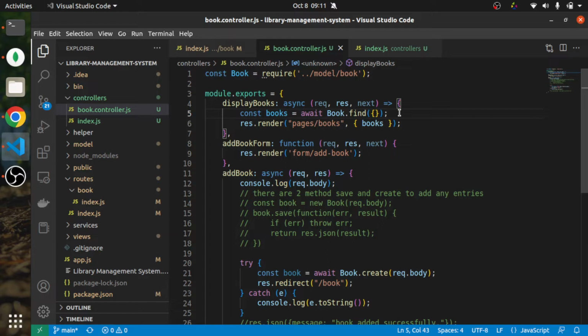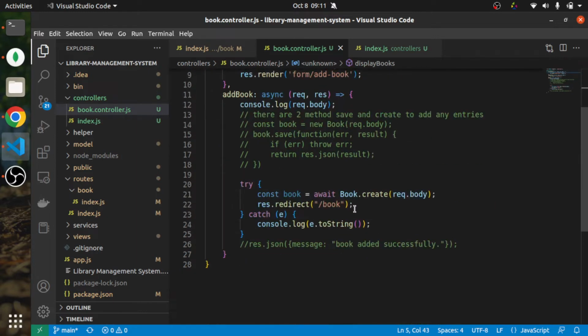We will be creating services which will be responsible for performing any kind of database operation. Suppose in this controller, what is required is to find all books, or to add a book.